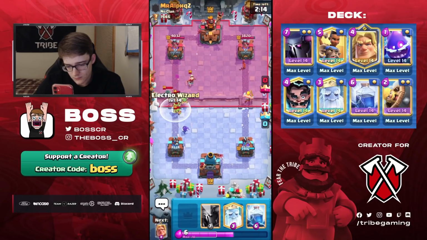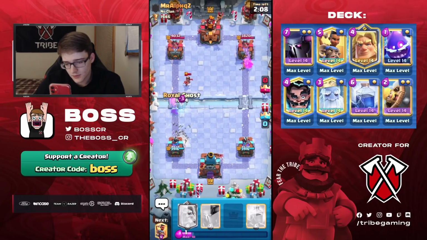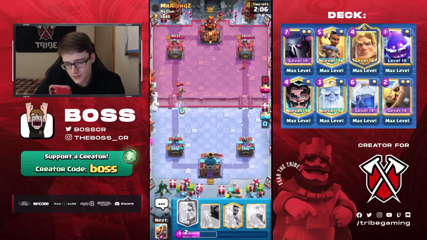He's going to go kind of for an interesting little push there with the Bandit. We're able to defend it pretty easily, but I do have to Ghost here, so I'm a little worried because I'm low on Elixir compared to him. But he has to commit his Skarmy, so we're actually perfectly fine, and I can ignore that.